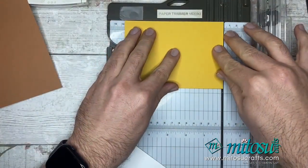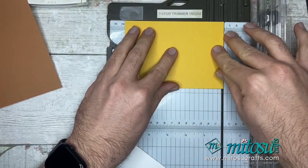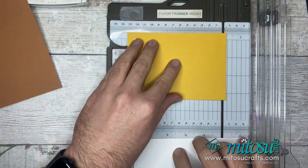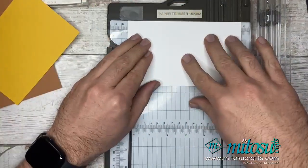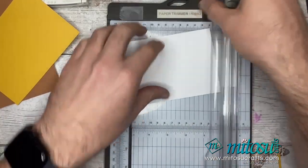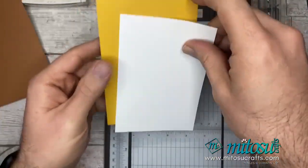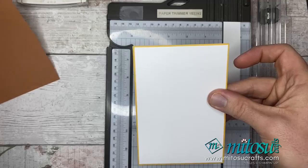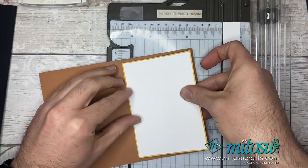Just remember again, which was 13.6, so I'm going to take that down to 13.3. I'm taking it down 1/8 of an inch, or 3 millimeters, lower than what my card base was. So that's just going to give me a nice matte and layer right there.